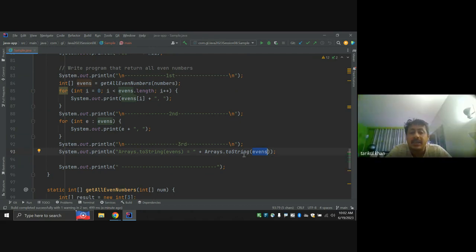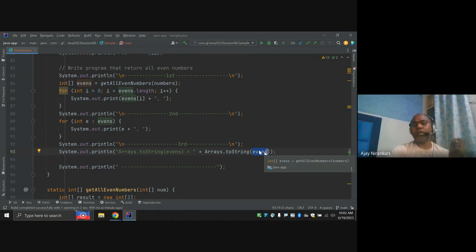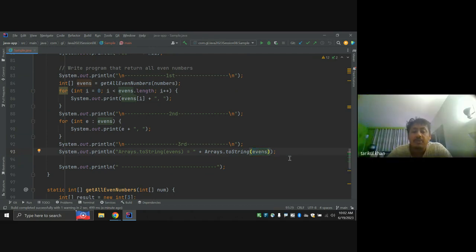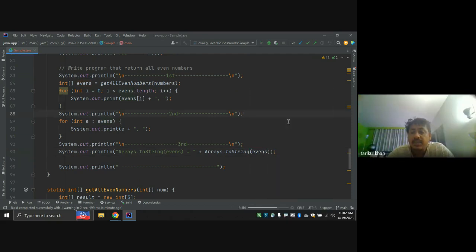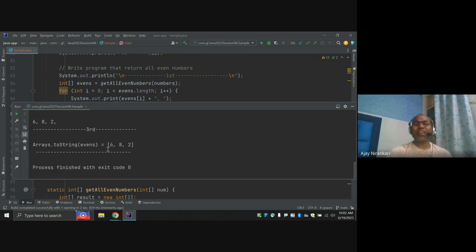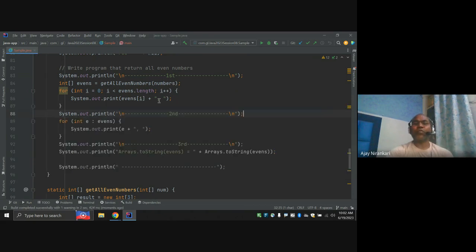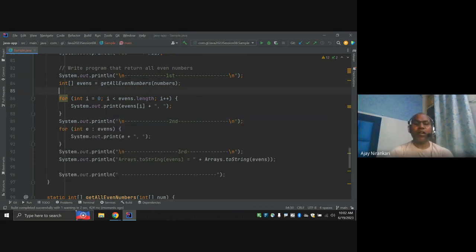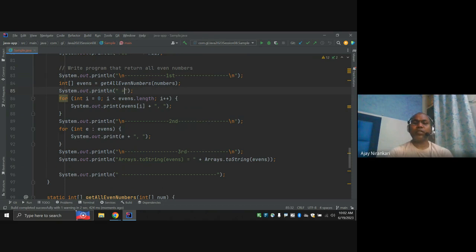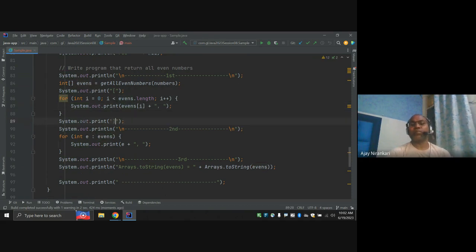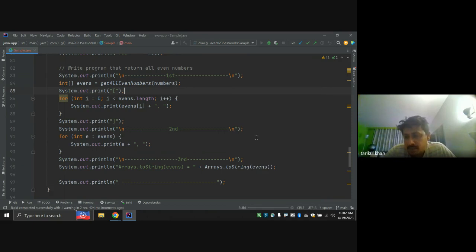But it just shows in a bracket. Does it make a difference? If you run the code and go to the output, I'll show you. You see, it's in an open and close bracket. This library gives some good formatting. If I wanted it to look like that, I would write System.out.print for this, and after that write this. Similarly, they already implemented it for you. It's just a display, that's all.